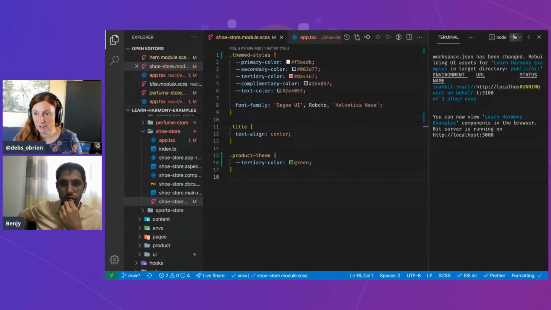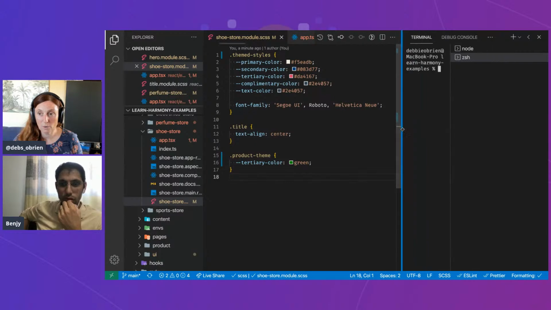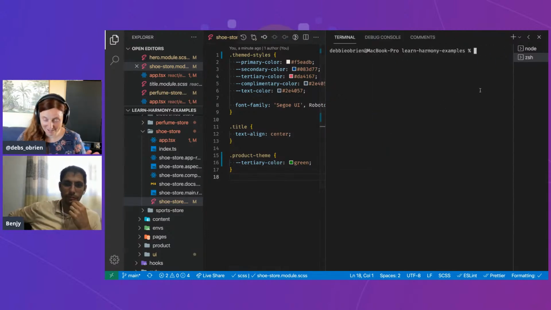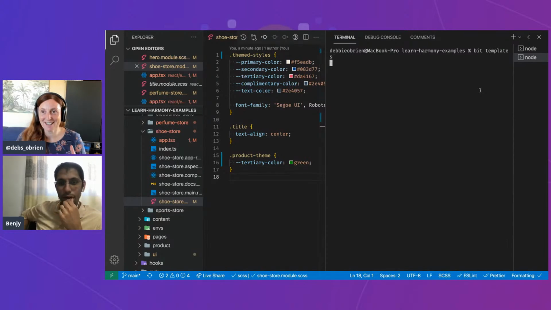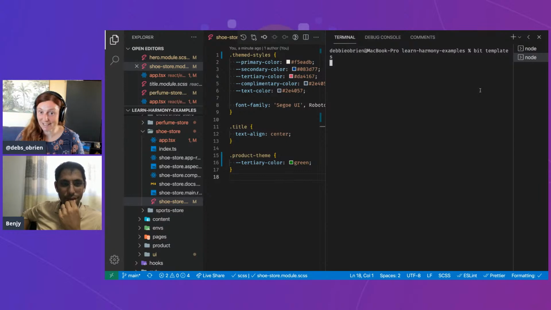Okay, let's open a new terminal. And we want to create a, let's go back there. There we go. We want to create a theme context component, right? Yeah. Okay, now the cool thing is that if you don't know how to create a theme context like me, you can use our templates, which is very, very helpful.